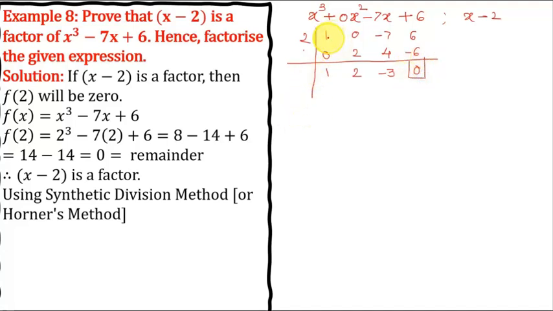Again, I will repeat here. First of all, write here in this manner. That is one horizontal line, one vertical line. Write in first row the coefficients, that is 1, 0, minus 7, 6. X minus 2 is equal to 0 means what? X is equal to 2. Below 1, write first of all 0. 1 plus 0 is 1. 2 into 1, 2. 0 plus 2 is 2. Again 2 into 2, 4. Write that 4 below minus 7. Again minus 7 plus 4, you will get here minus 3. Minus 3 into 2, you will get here minus 6. Plus 6 minus 6, friends. Remainder is 0. What about the second factor? See this here. Second factor.